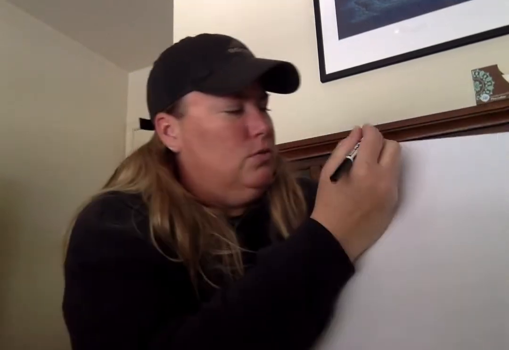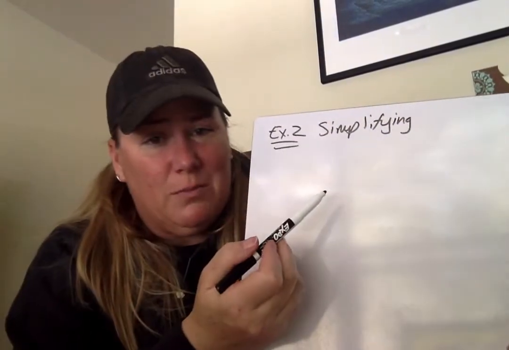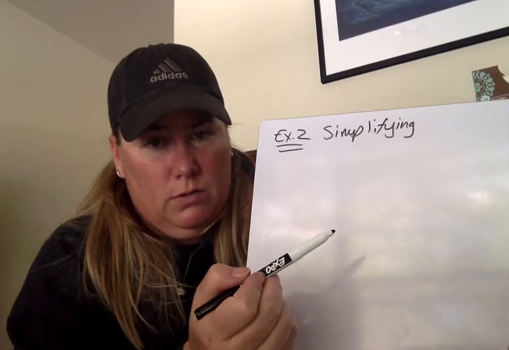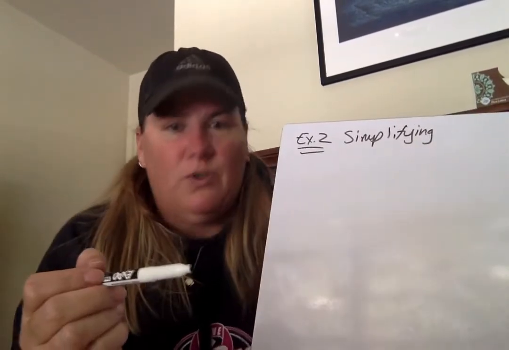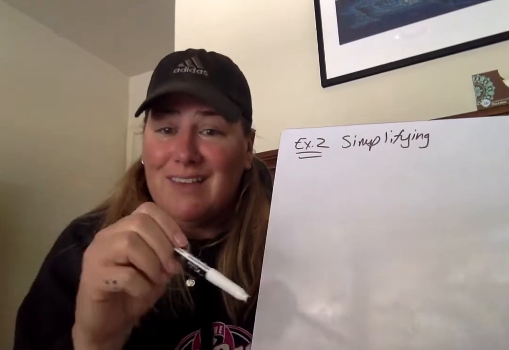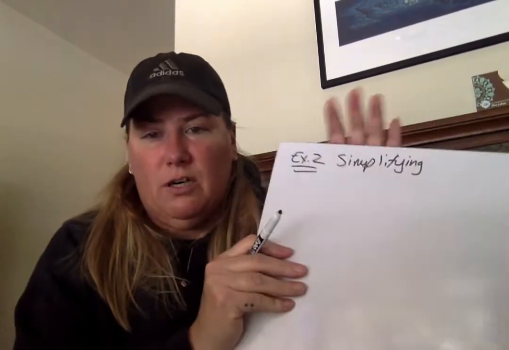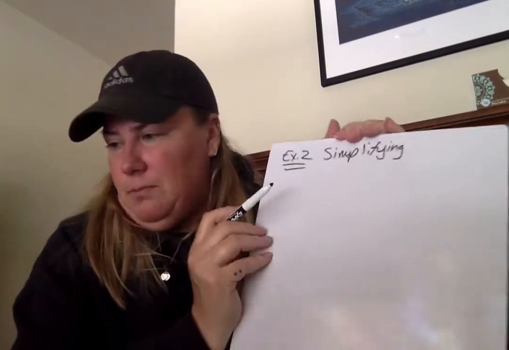All right, so example 2 is simplifying. Now remember, simplifying means do until you can't do any more. So that's what you got to ask yourself when you're on these problems. Can I do more? No. Okay, then you're done. Can you do more? Yes, as in you can multiply, so then continue doing that. So just keep asking yourself, can I do more on these problems?